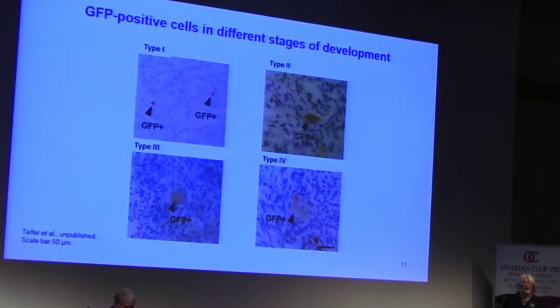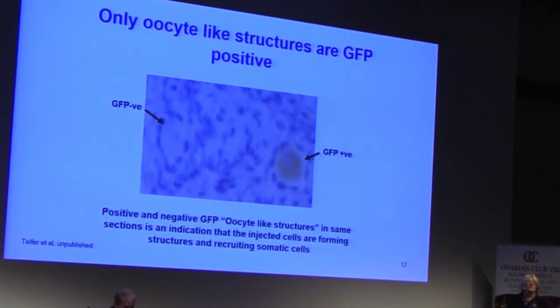We really need to start to try and isolate these cells and see what the potential of them really might be. And so this is just another image to show you that, of course, there's still primordial follicles in this tissue that we're injecting the cells into, but you can see side by side a cell or an oocyte-like structure that is brown, so therefore came from the GFP cells, and there's no other GFP. Now, we've heard a lot of things, and I'm probably the most cynical person that you could come across, so we've tried to think, well, how else might you explain this result? And one of the ideas, or someone said, well, maybe the GFP leaks into cells.